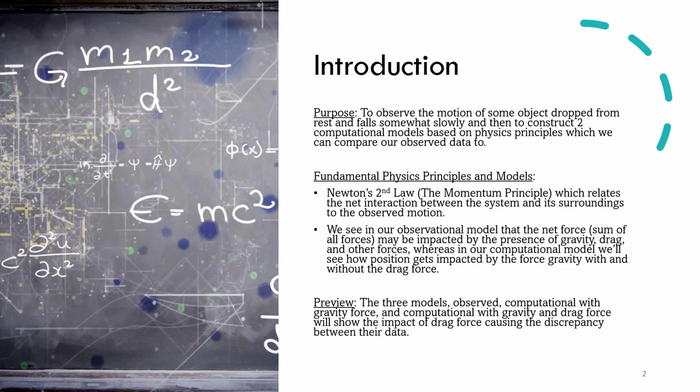We also see in our observational model that the net force, the sum of all forces, may be impacted by the presence of gravity, drag, and other forces, whereas in our computational models we'll see how position gets impacted by the force of gravity with and without the force of drag. And for a brief preview, the three models, observed, computational with gravity force, and computational with gravity and drag force, show the impact of drag force causing the discrepancy between their data.